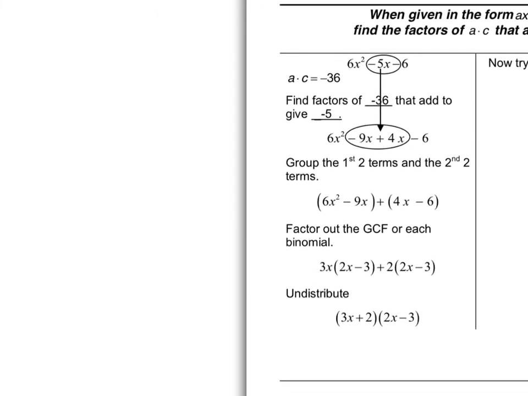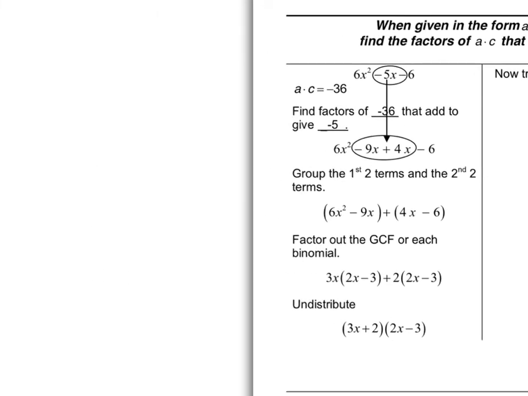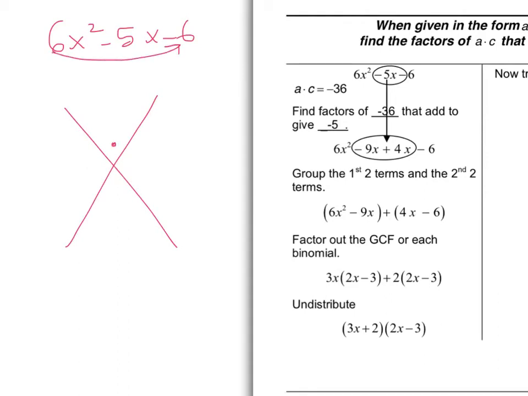Now let's move on to this side over here. I'm going to do the same one, but I'm going to do it as big X. Again, you have to find two numbers that would multiply to give you 6 times negative 6, which is a negative 36, and would add to give you the middle term, which is a negative 5, and we've thought of that, it's negative 9 and plus 4. Now you write the negative 9 and 4 down there, and you divide both of them by a, which is a 6.